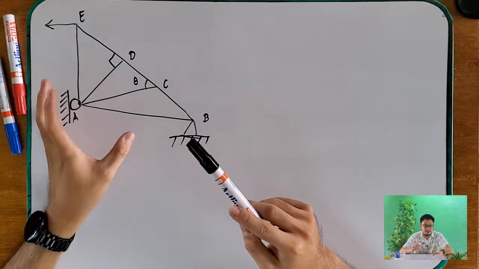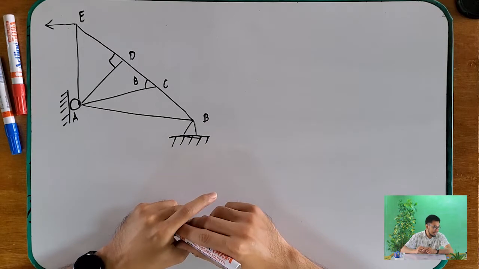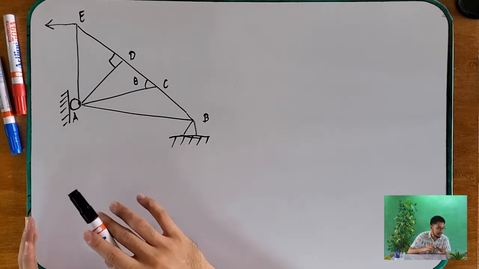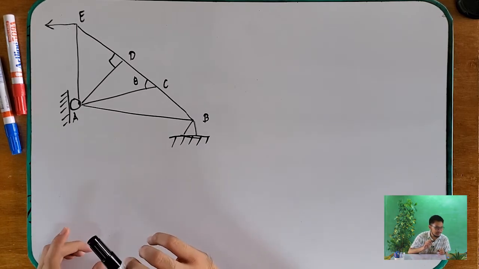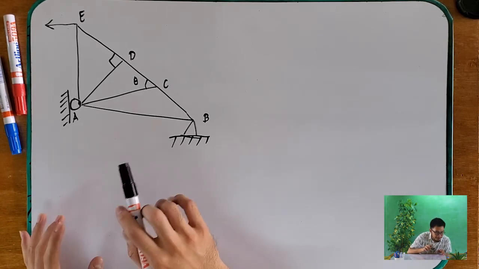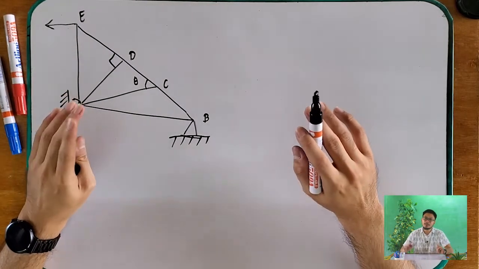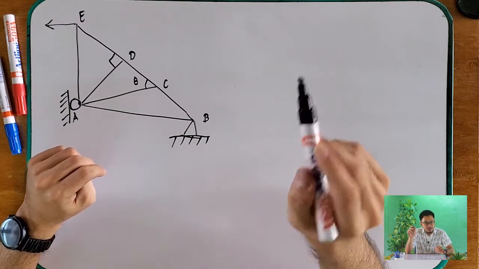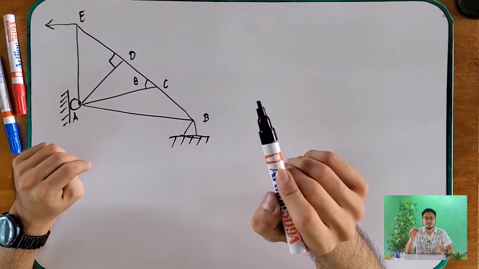So that we can say this is a zero force member. So, if 3 members from a truss joint, okay? So now there are three members for a truss joint in which 2 of the members are collinear. So, take note, three members are connected to one joint, and then two of our three members are collinear.